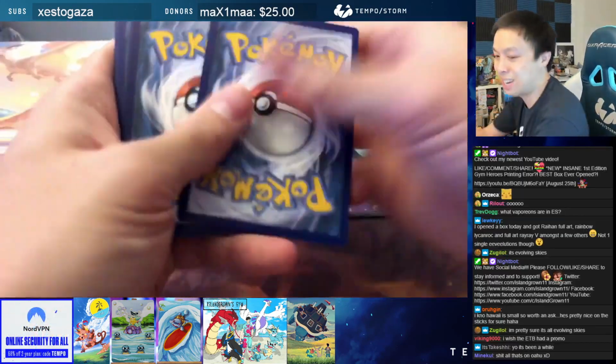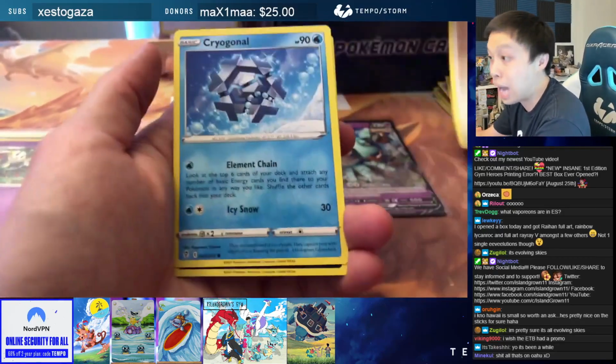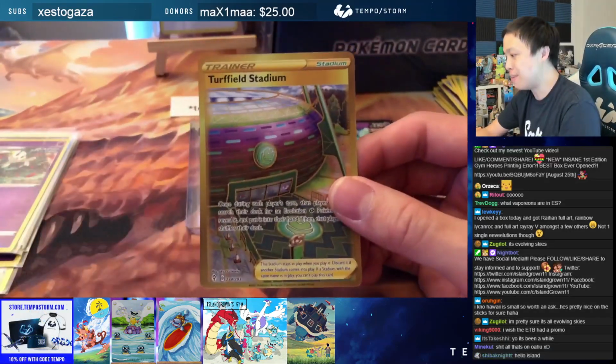All that's on Oahu. I mean, not all of it, right? There's a couple hundred thousand on some of the other islands combined. But yeah, majority, over 1 million, will definitely be on Oahu. How about Turffield Stadium? Gold card, baby! Okay!